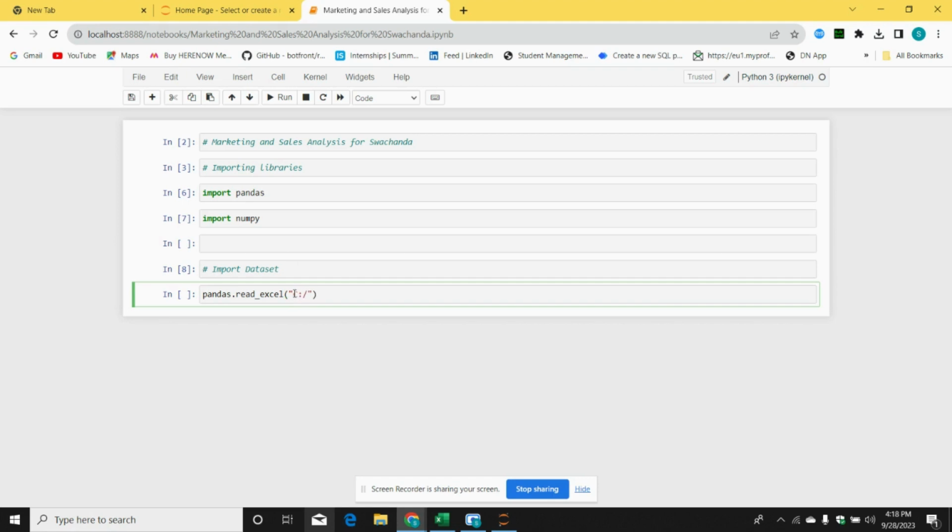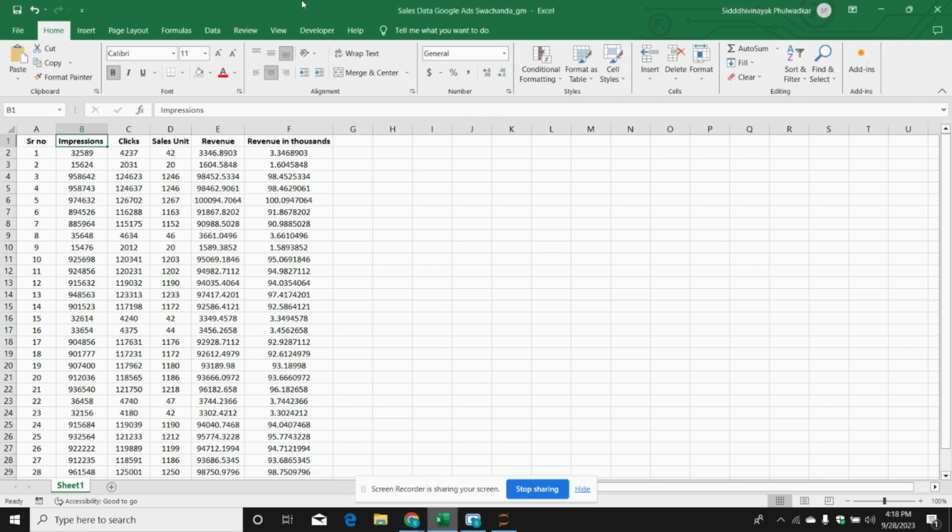Okay, so my file is stored in Users, Admin, Downloads, and then I'm going to write the name of that particular file. So let me quickly check.